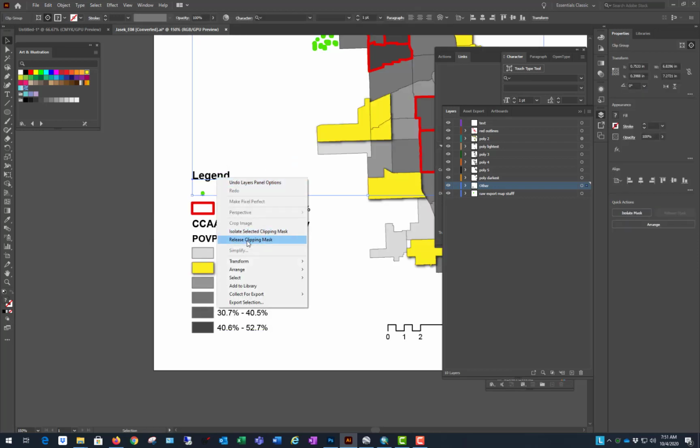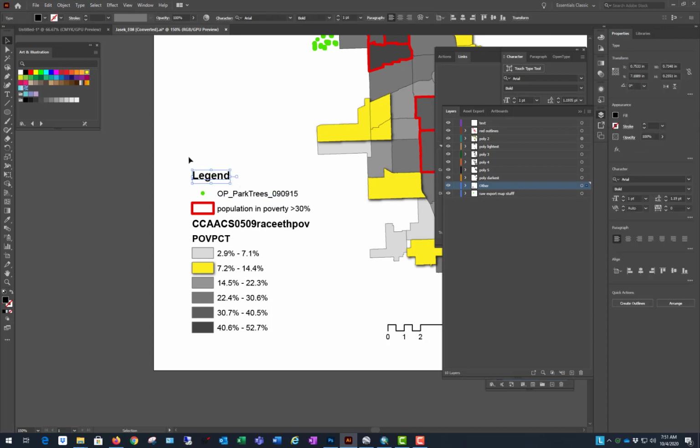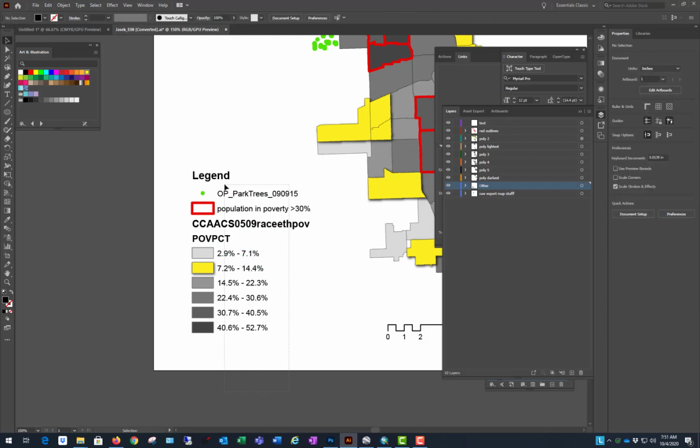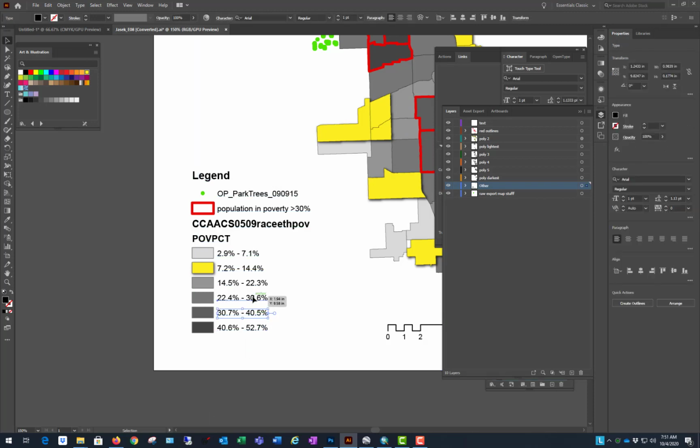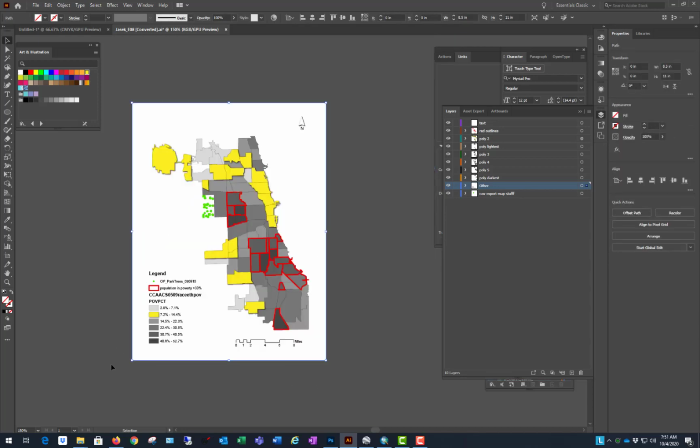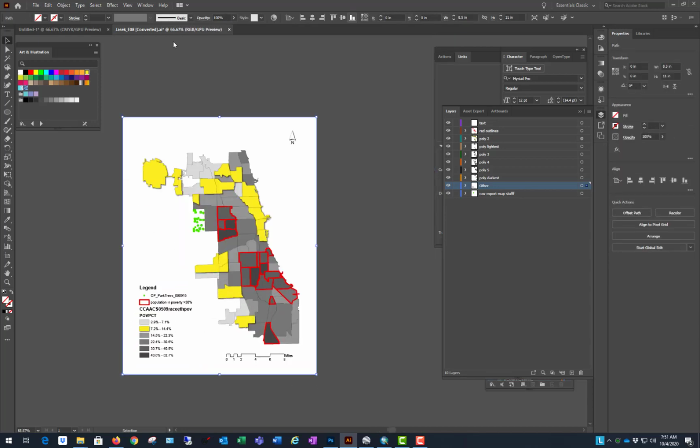This still isn't. That's still in a clipping mask. Now it's by itself. You can tell when it's in a clipping mask and when it's by itself, just based on the size of the Windows bounding box. So I'm pretty good. No, something's still in a clipping mask. I think there's an invisible clipping mask here. And let's test it. There it is. There's the invisible clipping mask. I just made it visible. I'm just going to delete that.